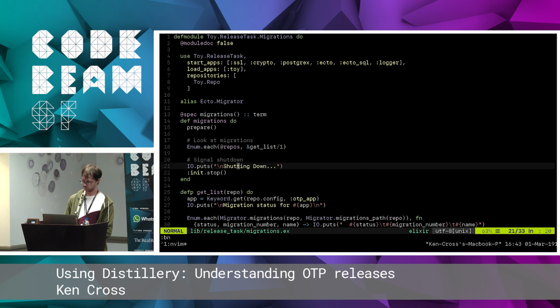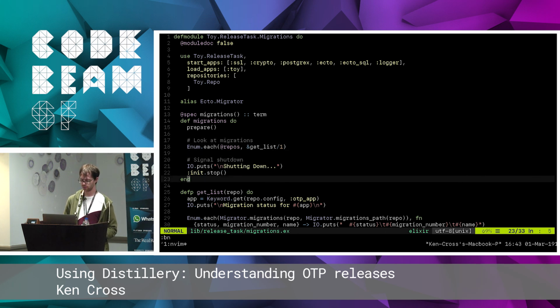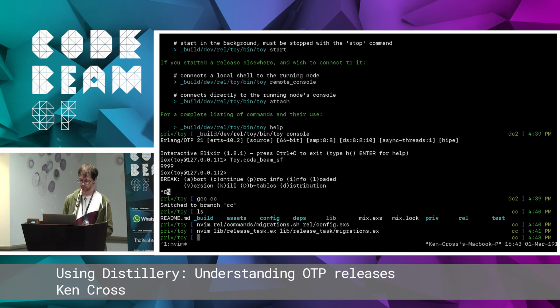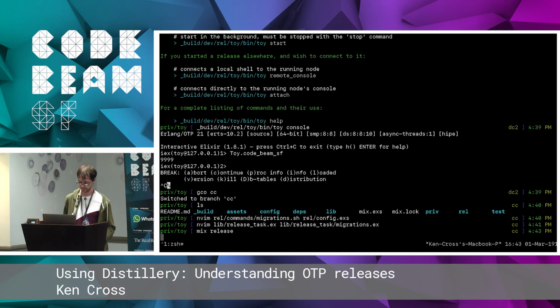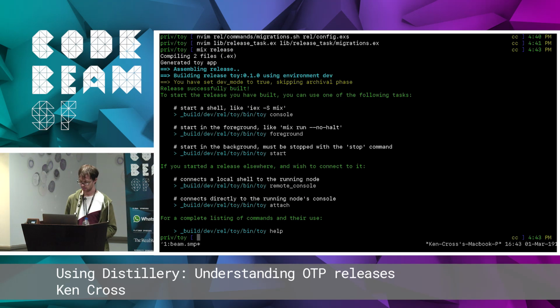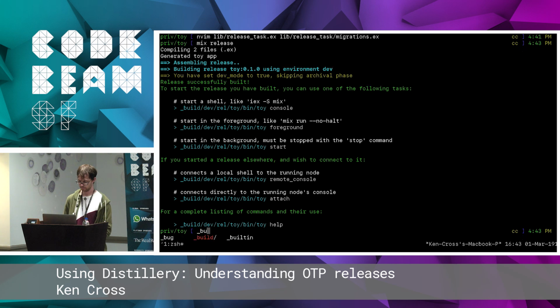And then right here, all this is doing is getting a list of the migrations that have run. So if we compile this, and I do a help.